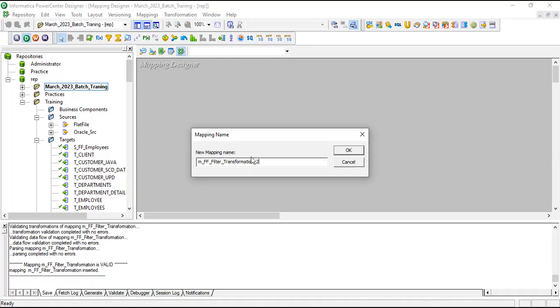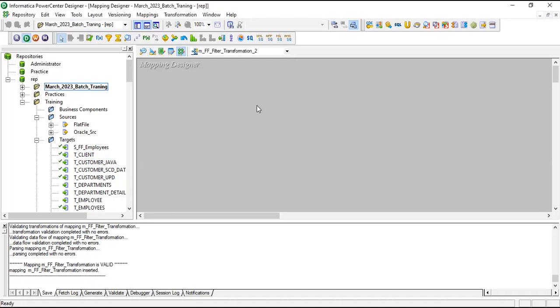I'm just giving the logic that this is a flat file and I'm using filter transformation. You can give whatever name, but it should be logical.